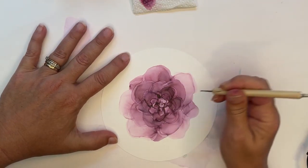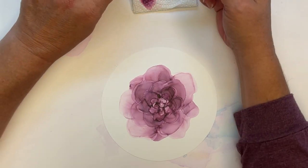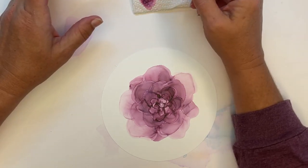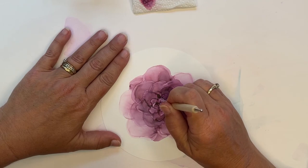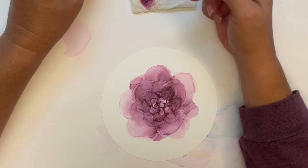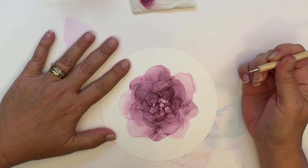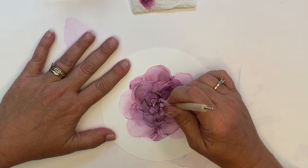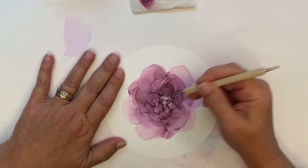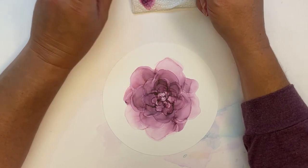Alright, because I just want tiny dots in there now. Getting it smaller and smaller all the time. See, I'm even trying to get some of that off of the dotting tool. Although I managed to suck it all off there that time. Because you'll just be amazed at how much just one tiny little drop will push out on all your other stuff that's already down and dry.